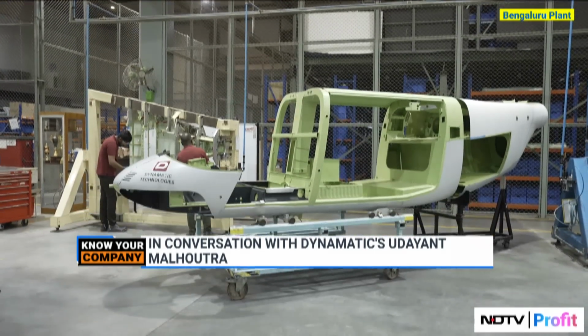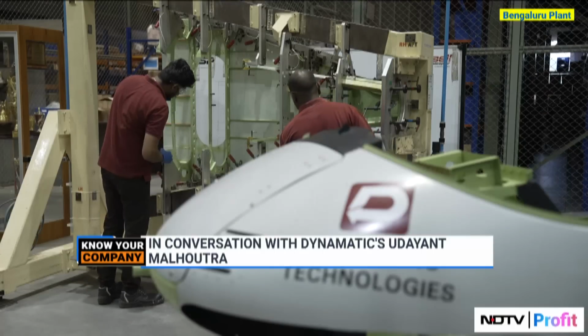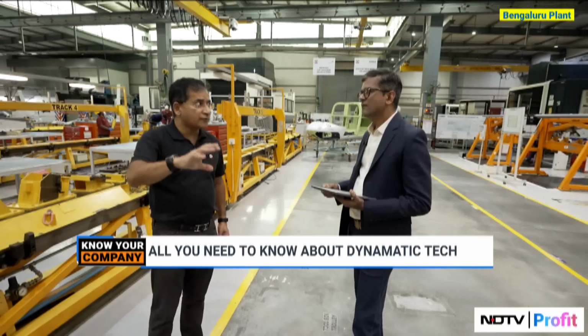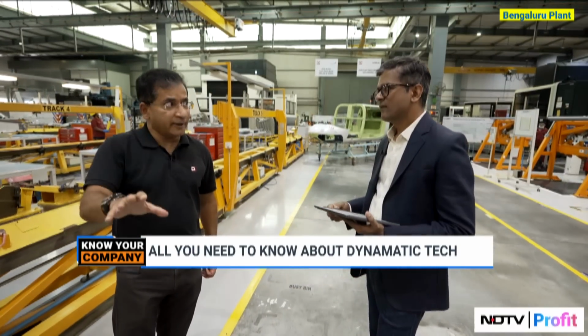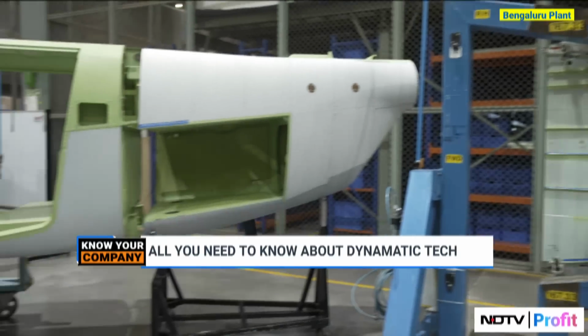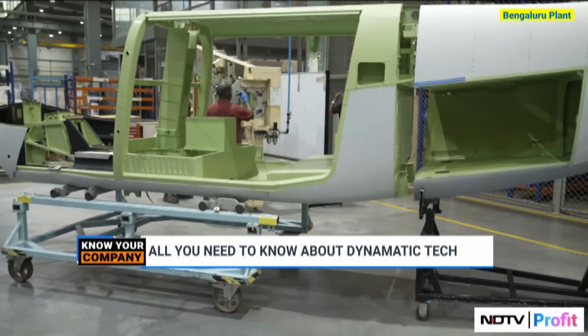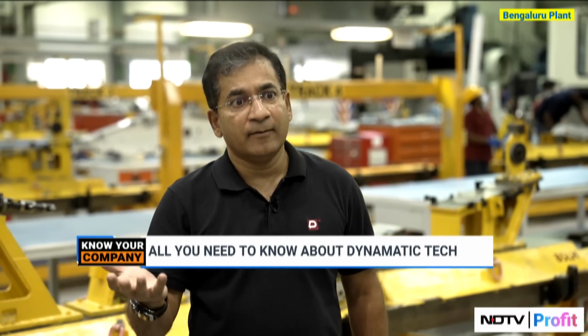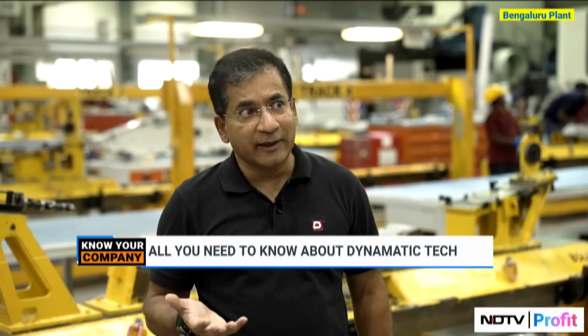What we build for Airbus, Boeing, Bell helicopter. But what we are going to have in the next 24 to 30 months is the start of production of major fuselage structures for Deutsch aircraft, for Dassault aircraft. These are large fuselage structures, similar to what you see there for the helicopter, but these are for aircraft. And then you'll also see the kicking in of Airbus doors, starting the end of next year.